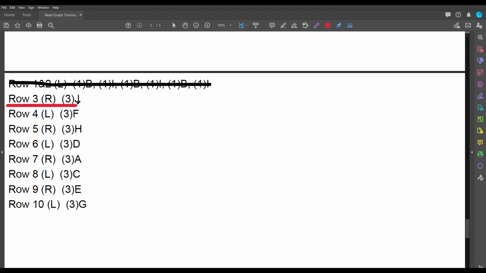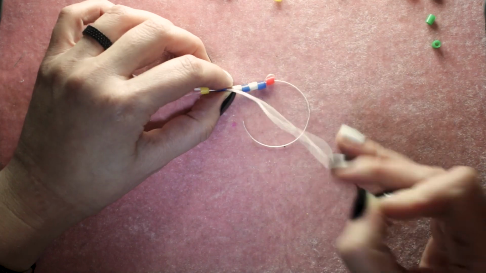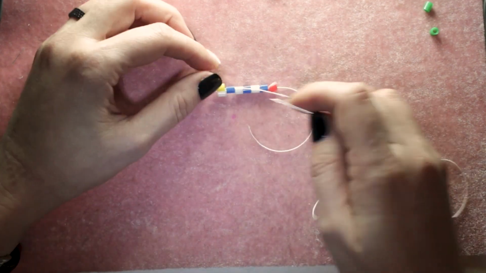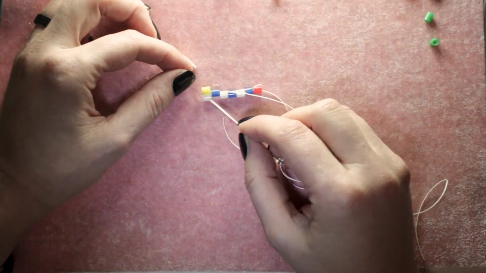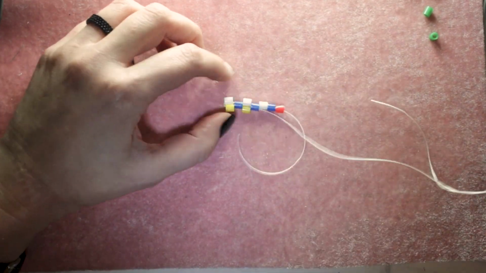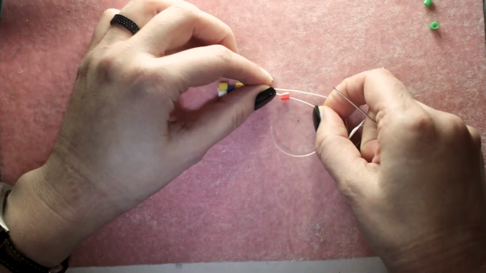Now let's look at our next row, row 3. The next row is made up of 3 yellow beads. So we are going to be adding 3 beads to the next row. Let's take a look at how this is going to look with our beads. Let's pick up 1 yellow bead and add it on top of the white bead of row 1. Now, okay, pull it tight. Now we're going to pick up our second yellow bead and add it just like we did the last bead. So through our blue bead here, and then we're going to pick up our third yellow bead, thus completing row 3 of our pattern, which is yellow in this example.